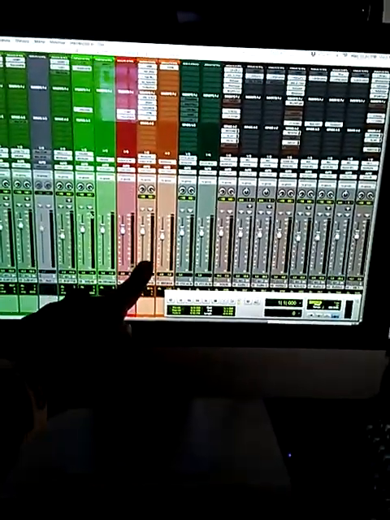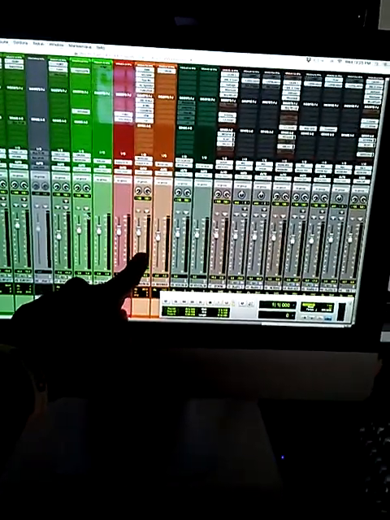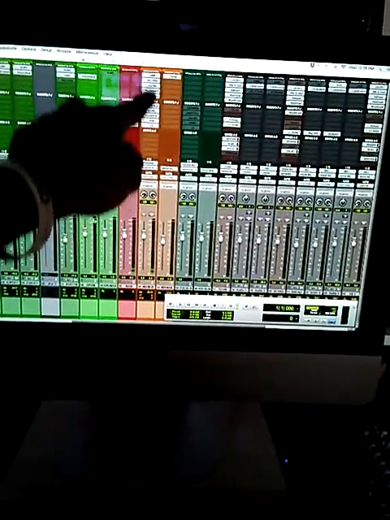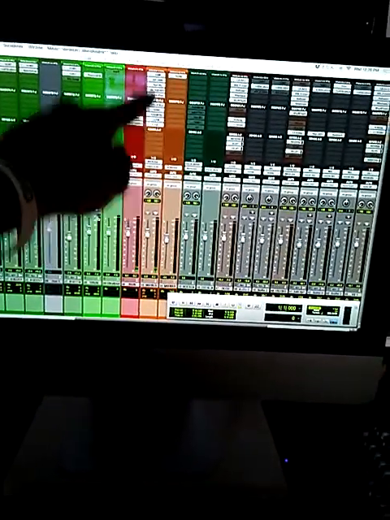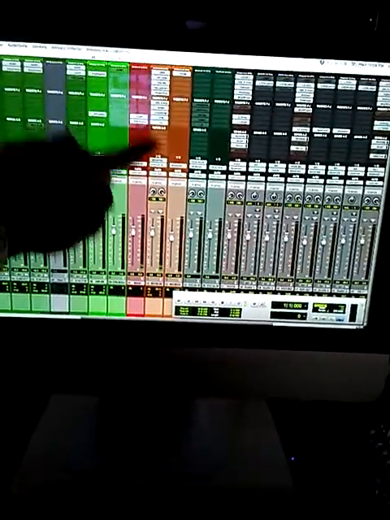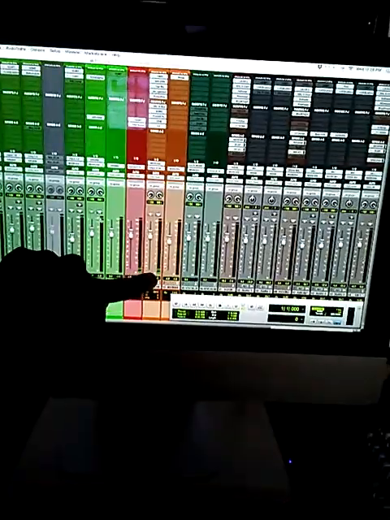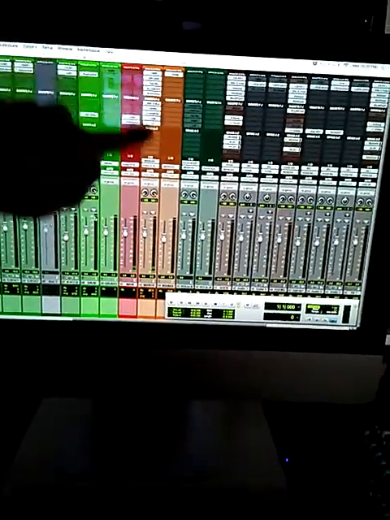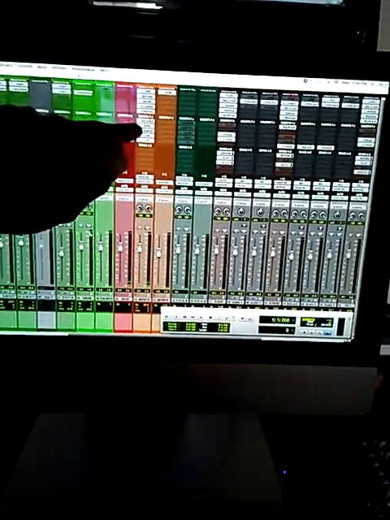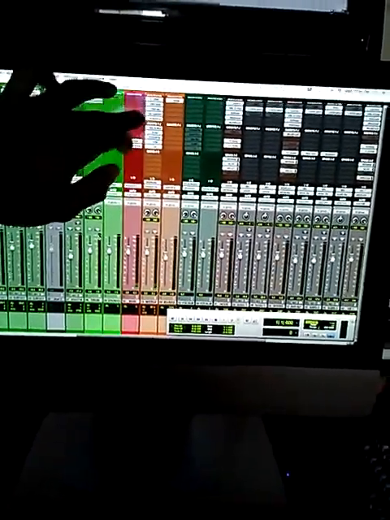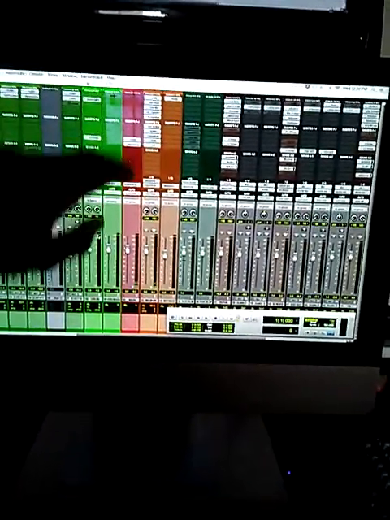When you create a bus, it's post-fade. So you're not going to affect any of your processing. So whatever processing you got on your actual mix bus, which is what I created, it won't be affected. So you can have all your processing still the same. Okay, as you can see, I have everything set up the way I want it.